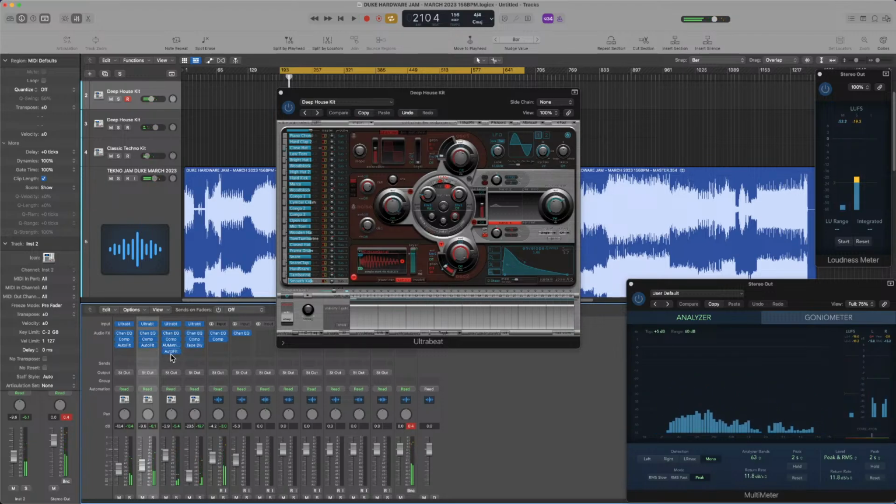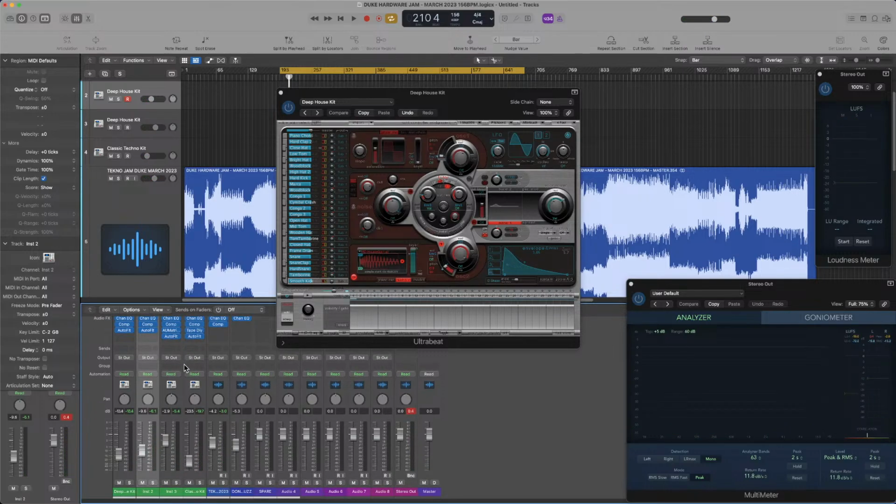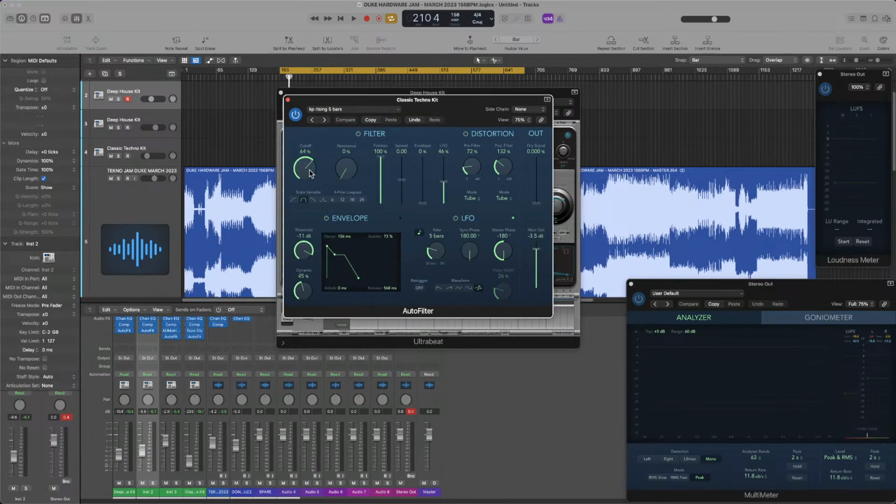Same thing for the others. I'll just put that in there, give it a bit of movement. Otherwise, yeah, that'll do.